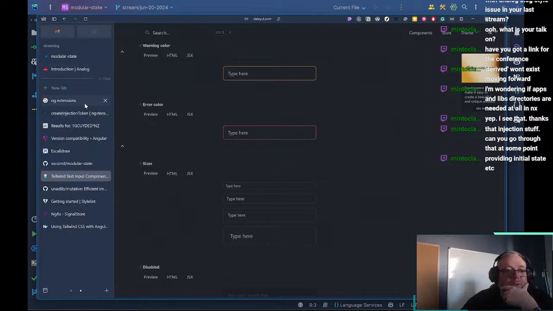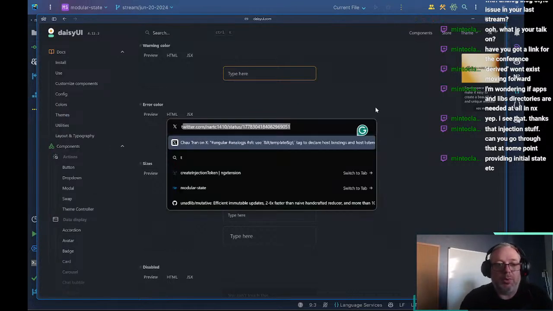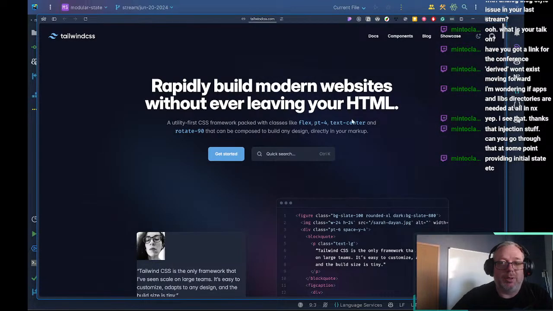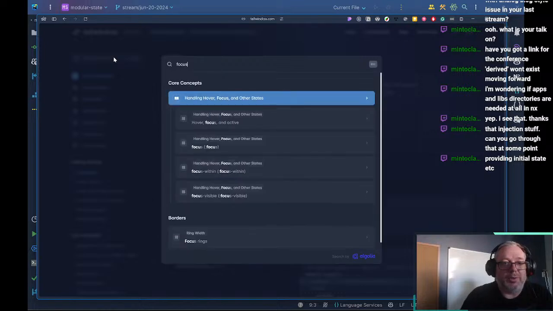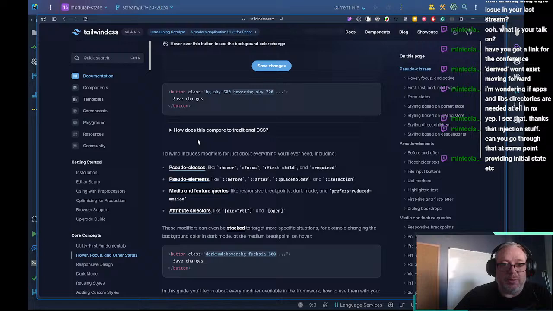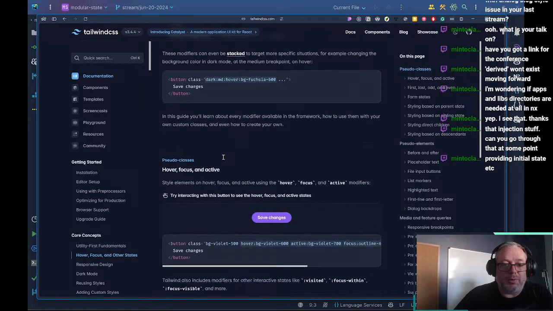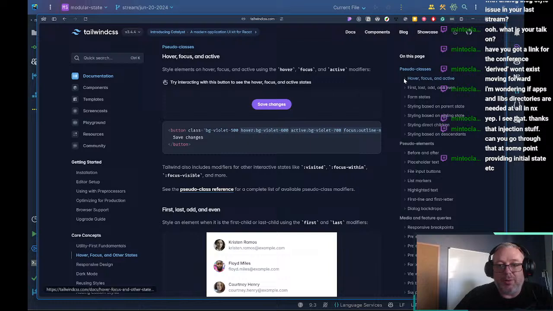This one comes from Tailwind. I need to go take a look at the Tailwind CSS docs, focus, hover, hover, focus, and yeah, focus class is getting that border.